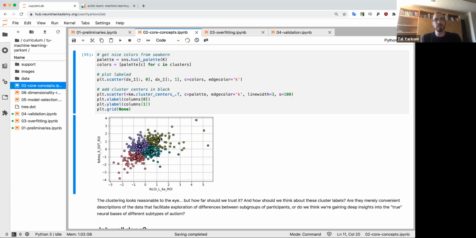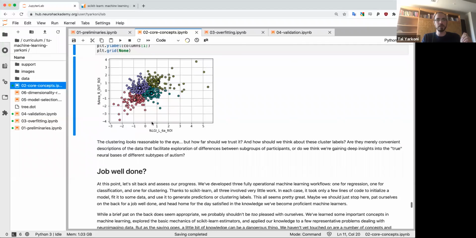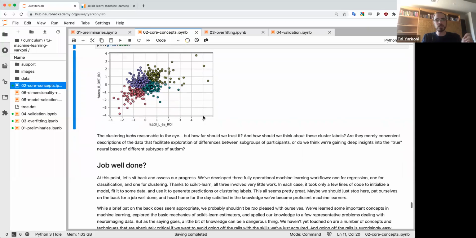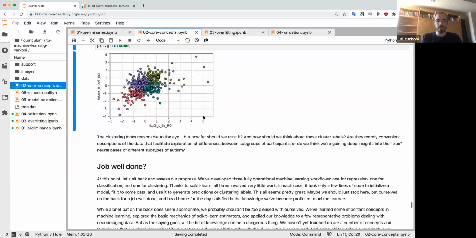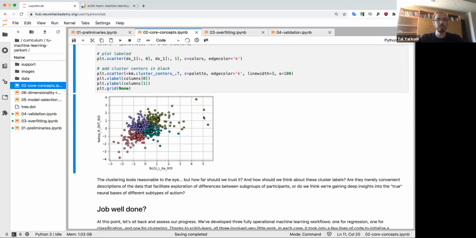So if you think of it as just a way of reducing complexity, because human beings need to think in small numbers, and that's helpful to us, then great, clustering can be very useful. But if you make the mistake of thinking that this is some truth approximation method, and because it looks nice, therefore there are 4 subtypes of autism, you can get yourself in a lot of trouble, right? And so that's just a general concern to be aware of.